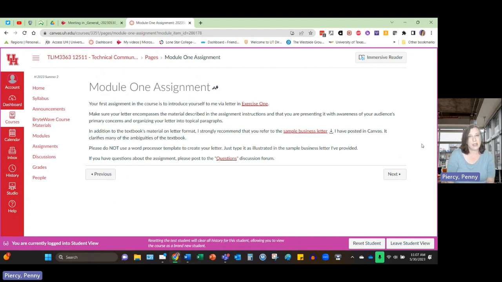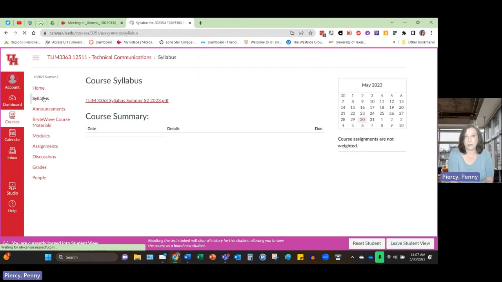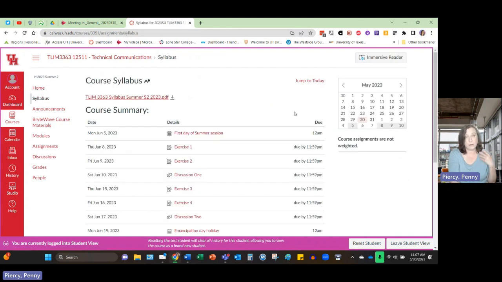Because this is a short summer session, we only have 4 weeks, things move pretty fast, and you will find there are usually 2 to 3 assignments due each week. This is the course syllabus page here in Canvas, where you can find a link to the downloadable version of the syllabus, and I do recommend you download it, as well as a list of all of the assignments and their due dates that includes links to get to those assignment pages.